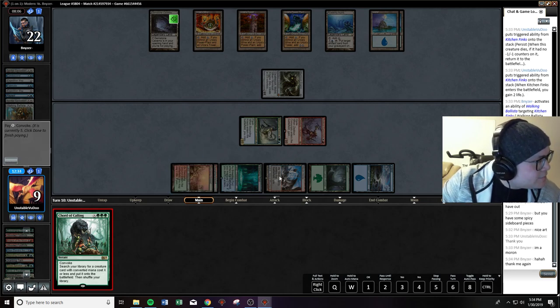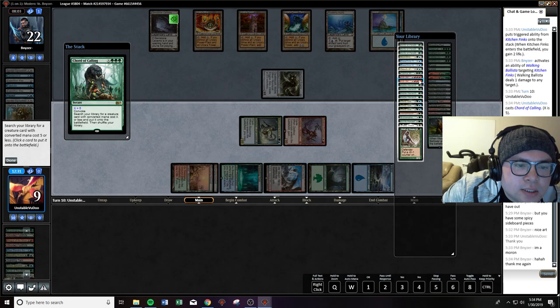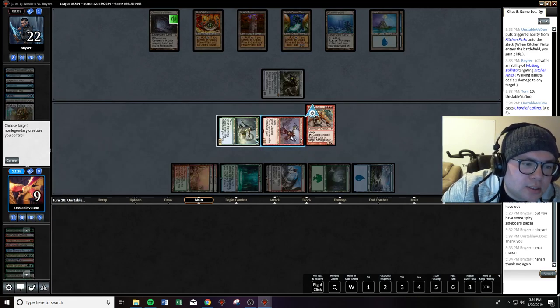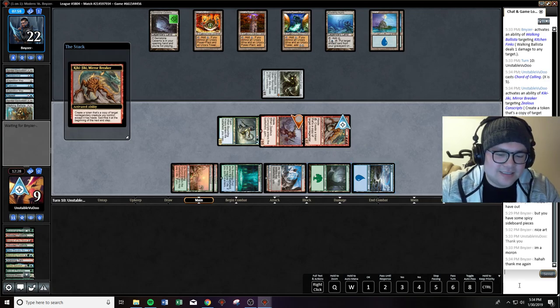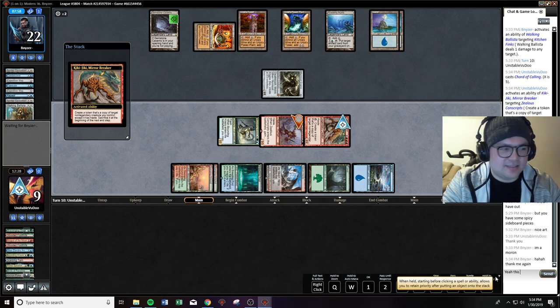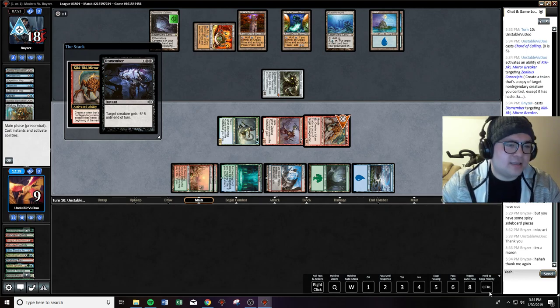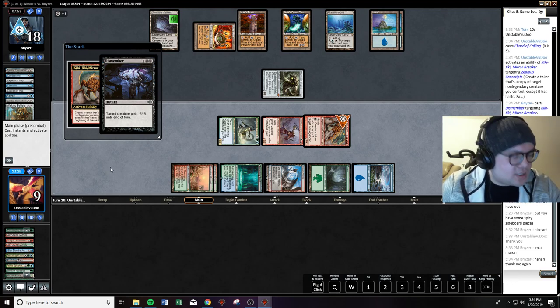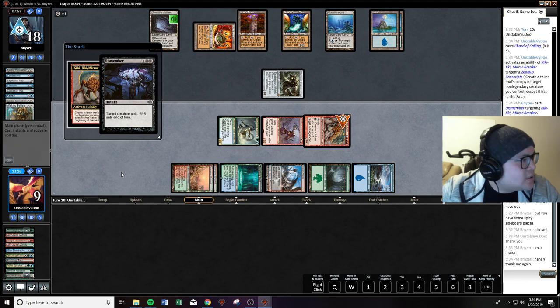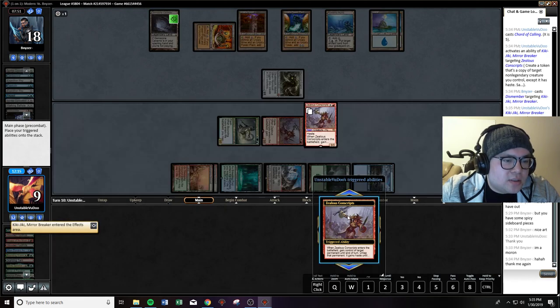So that's for five. And that is a Kiki Jiki. Kiki Jiki will target Zealous. Oh man, opponent had the Dismember. Okay, so they have Dismember. Kill that. We get a Kiki Jiki token. I mean, a Zealous token.